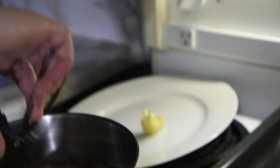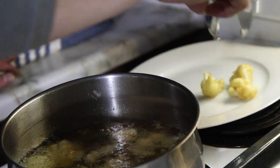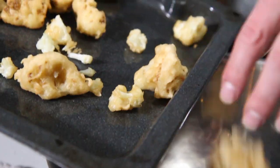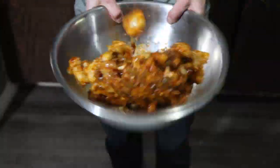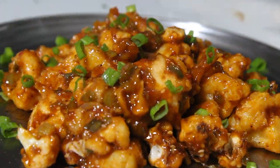Do not attempt anything you see on this show — I am a trained professional, and so is the man behind the camera. If you don't like grease, this is not the recipe for you. But you can actually batter these, cover them with panko breadcrumbs, and bake them. Quick twist, quick pop, and we're good to go. Hear that crunch? And that's literally it.